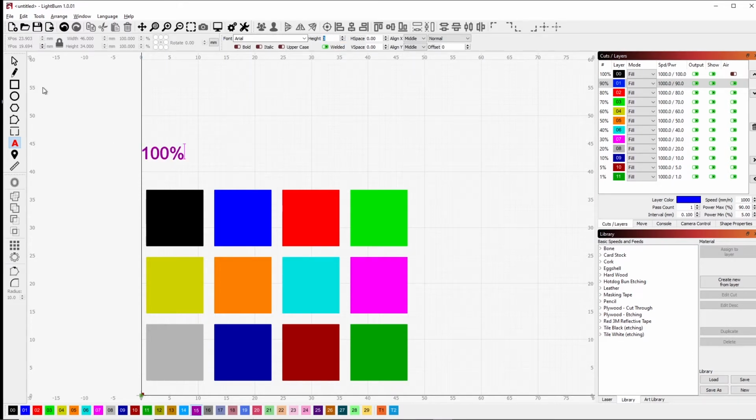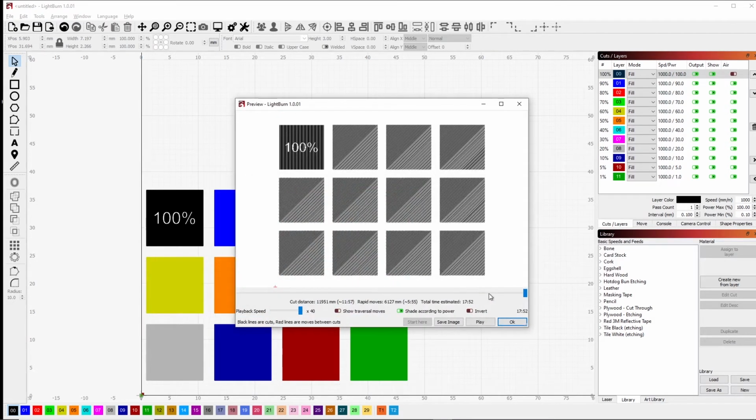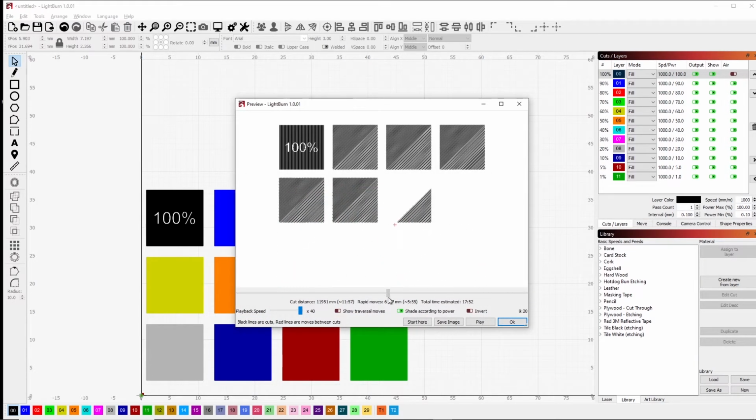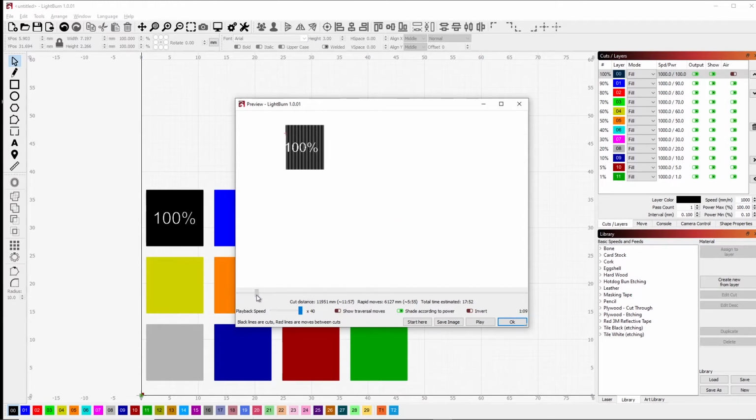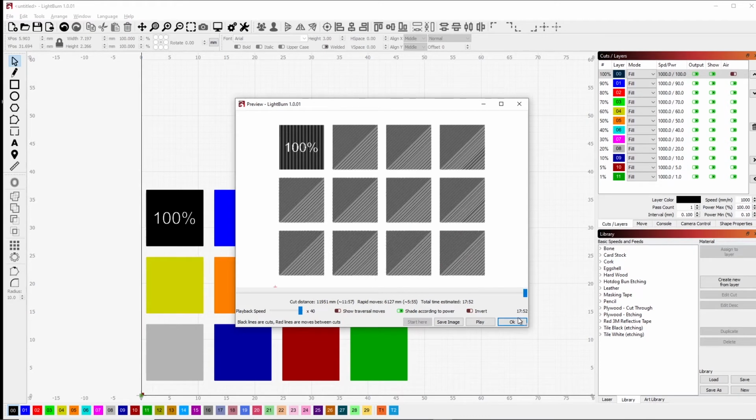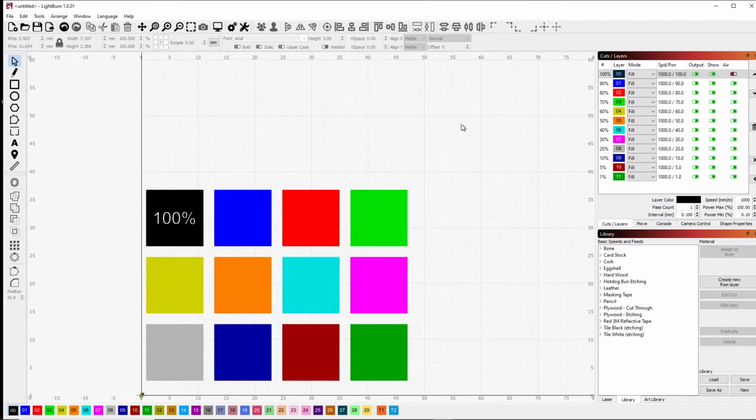Maybe 3 millimeters. And we'll put this on the same layer. Put it on top, right in the center. And if we do a preview, interesting that it's already merged that in there.